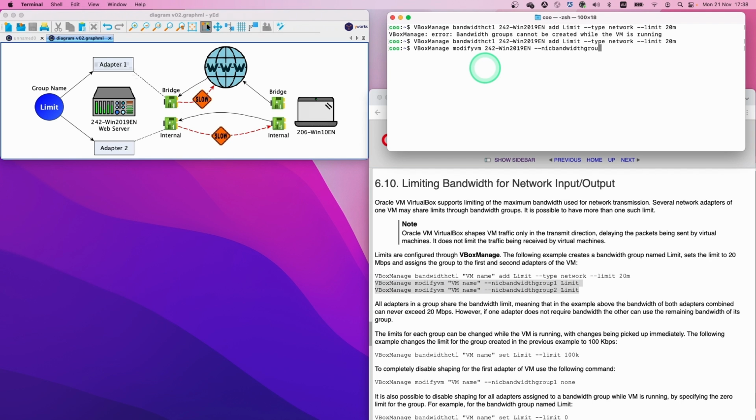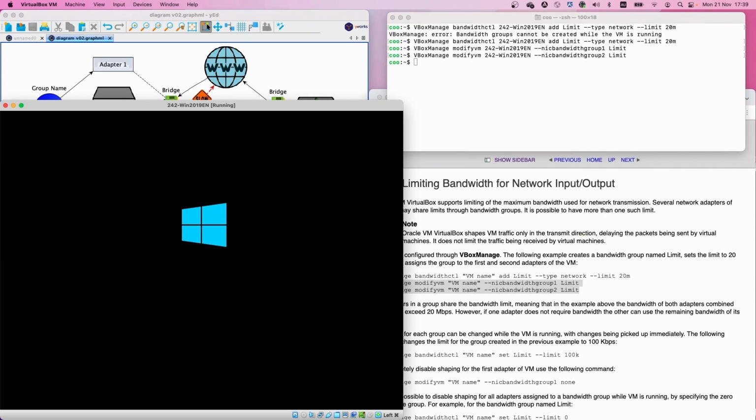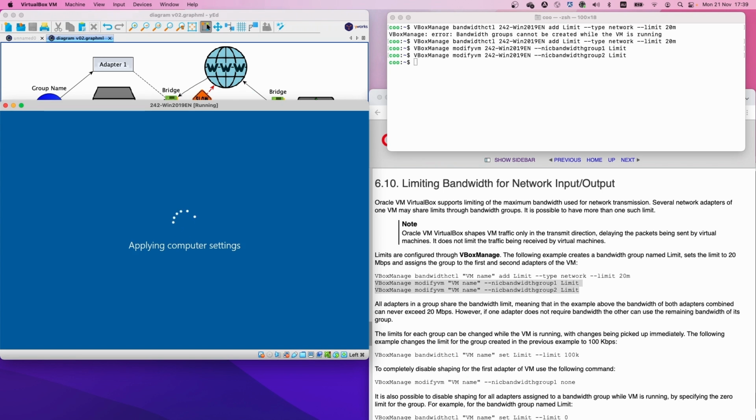NIC bandwidth group 1 means adapter 1, and then assign it to the group limit. The first one is the bridge, then hit enter. So now the bridge is a member of limit. Then run the same command but change the adapter number and hit enter. Now both network cards are members of the bandwidth group limit.